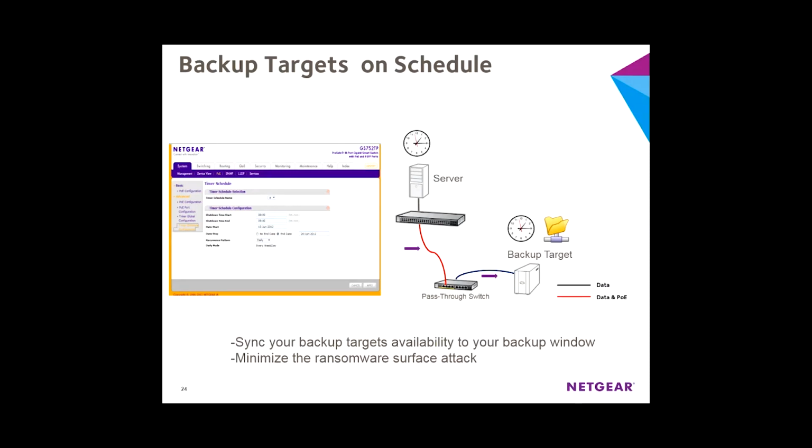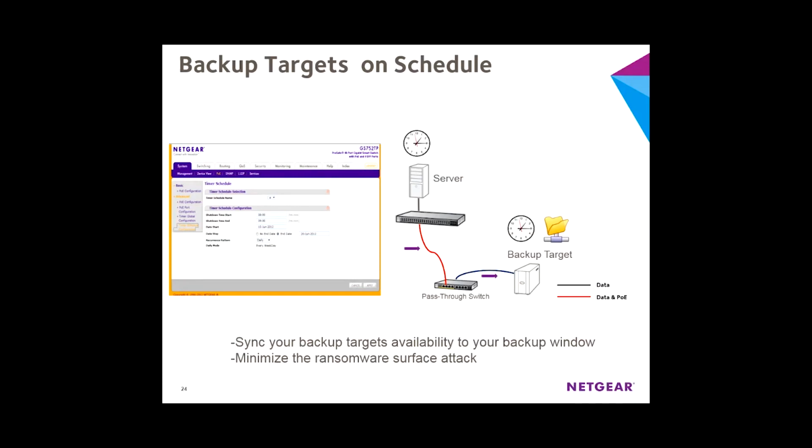So that will give us connectivity to the network target only from 5 a.m. to 7 a.m. The biggest benefit of doing that is that we can synchronize our backup window, so the targets are available only when we do the backups. For example, if I know my backups normally run from 1 a.m. to 3 a.m., I can make sure with this technology that the backup target only appears from 1 a.m. to 3 a.m. So if ransomware hits my network and tries to encrypt the backups, it will not find them.